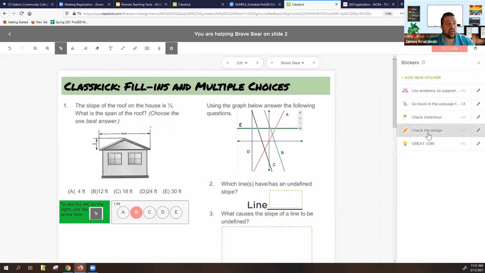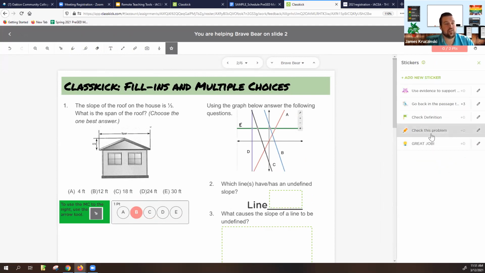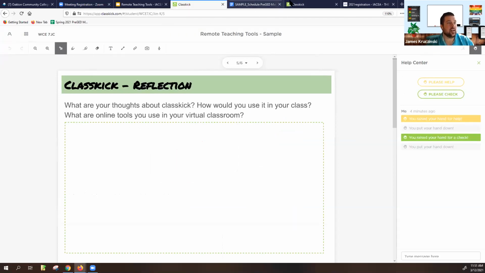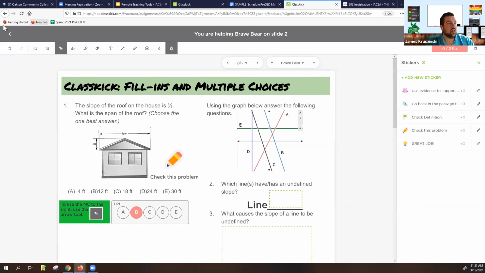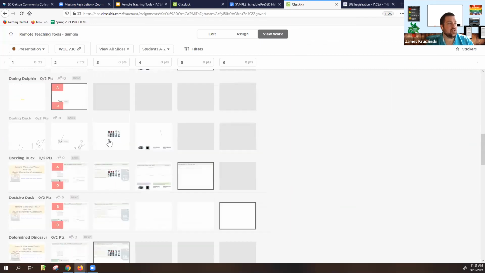I say, check this problem. You can assign point values, but I usually just say, hey, please check this. And when you see that on your side, you'll see teacher left feedback. You'll see a little bell icon that pops up, and so forth. So you can kind of do it at a glance.